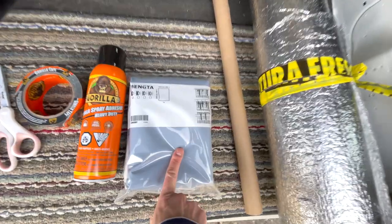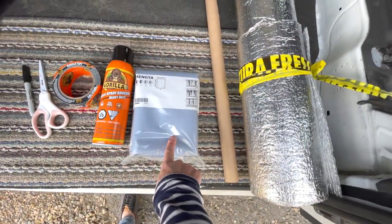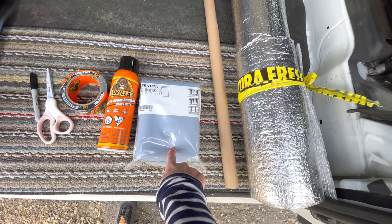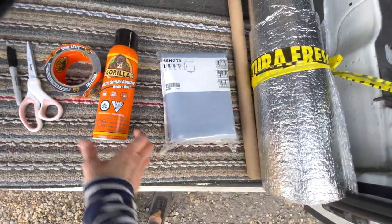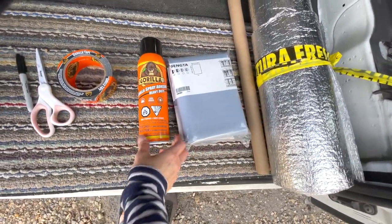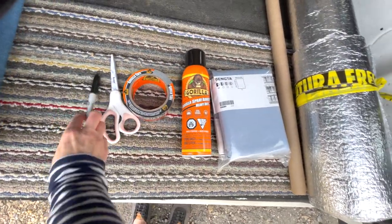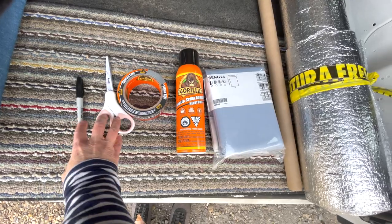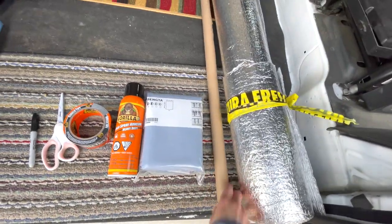One of these Bengta curtains from IKEA. They're the ones that are blackout. They're inexpensive. I think it was $14, $15. They're the same ones that I use on my blackout curtain here. Super easy and inexpensive. Some spray adhesive, Gorilla in this case. Some black duct tape, scissors, and a marker, and a pencil actually as well, which I seem to have lost, for making out the template.